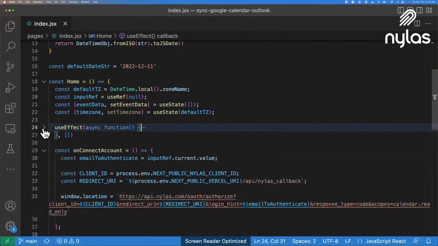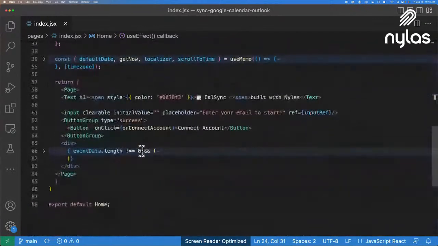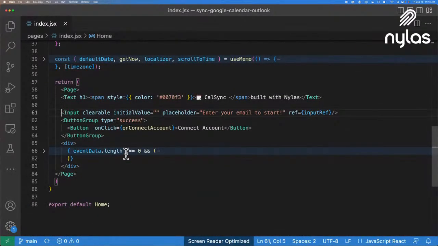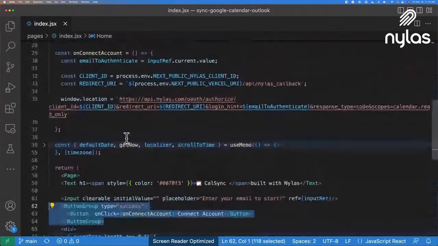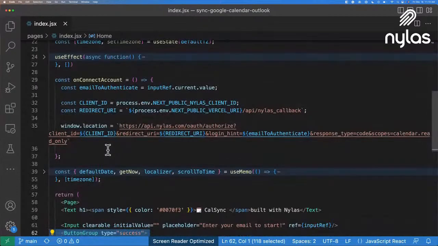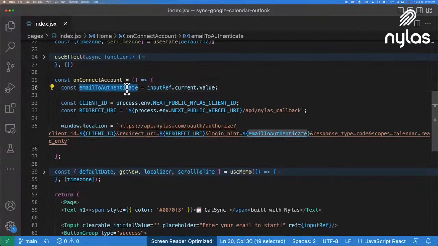If we scroll down to the UI, here we have our input on line 61. Right. This is going to take your input and we have a button. As soon as the user clicks on the button, it will start the hosted authentication flow. What that's doing is taking the email, your Nylas client ID, and also a redirect URI.